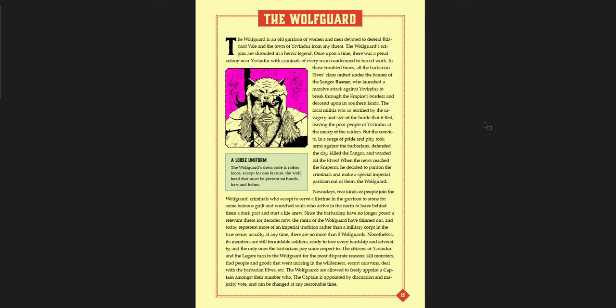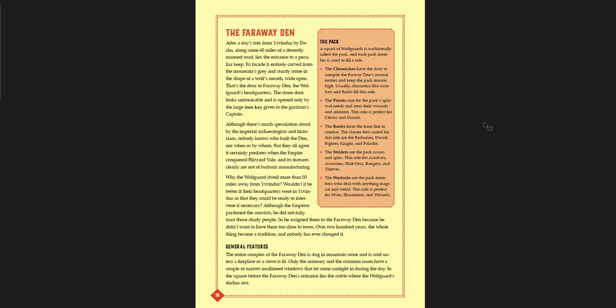Very cool. The Wolfguard is basically what you're assumed to be a part of. They protect the frontier and they defend the city. Basically it started off as a penal colony, as prisoners, but they fought against the barbarians when they came to destroy them, and then they became this special garrison. So now you can join the Wolfguard and be an adventurer who goes around trying to solve it. And probably that would be how you play the setting, as part of the Wolfguard. And then there's an organizational system, and dens and places that they have set up.